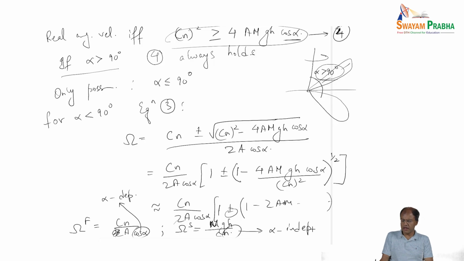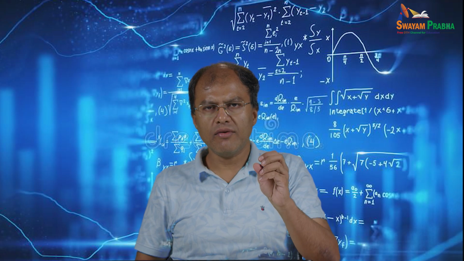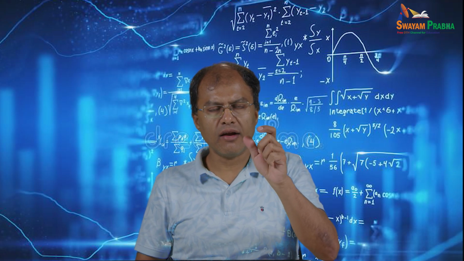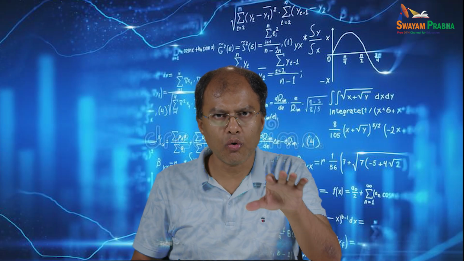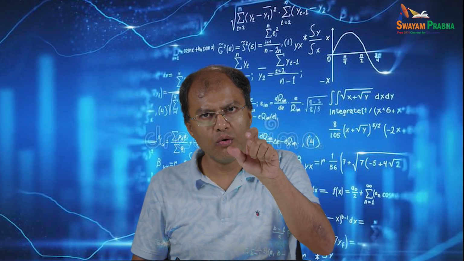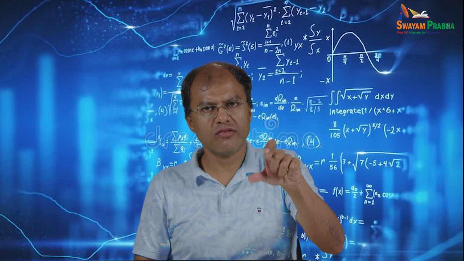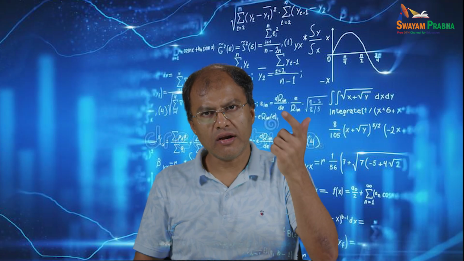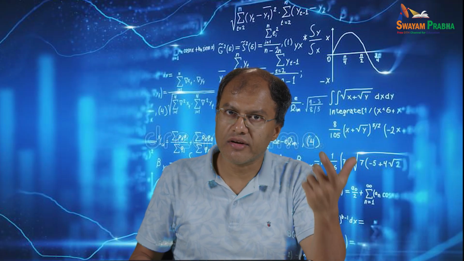Now, what exactly are we seeing? It turns out that in physical reality, the fast root is rarely seen. We have to be extremely observant, and we have to perform this experiment of a spinning top in a very controlled environment to eventually arrive at this alpha-dependent fast root. The slow root is the one which is mostly visible, the one which is alpha independent. So again, this is a case of steady precession.